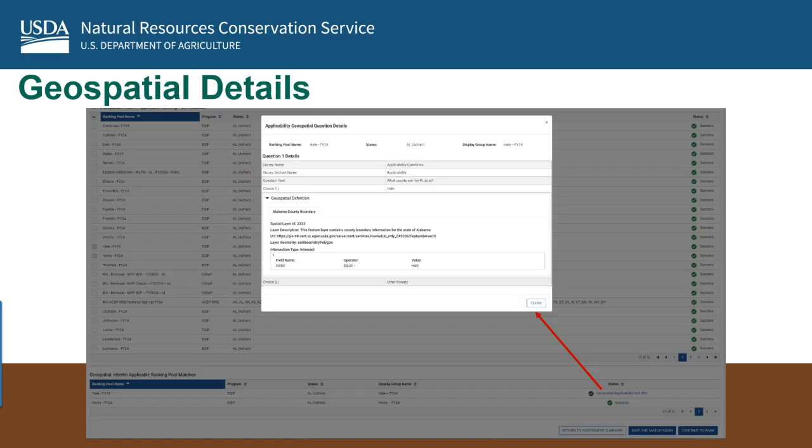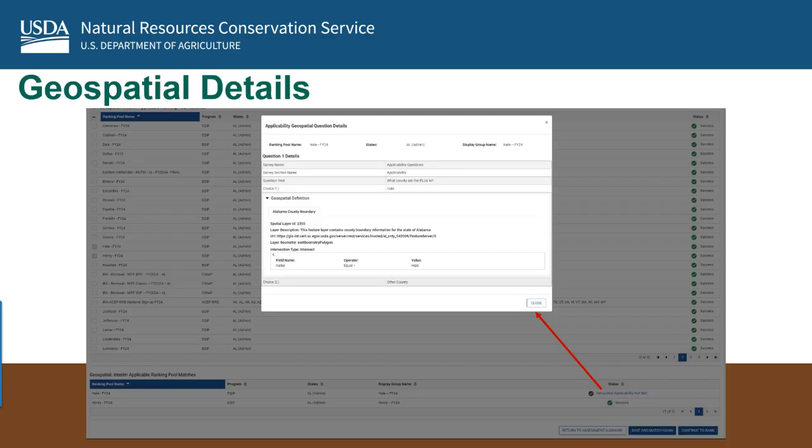In the second step of the interim ranking pool matching process, we do have that geospatial step. And one of the updates that we made was to the statuses.